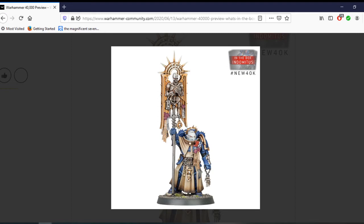This guy's banner, again, doesn't really feel very 40k. However, the rest of the model is immense. This guy would absolutely look at home in the Dark Angels with all this cloaking on. I love his sort of extra 12 inches of challenge range when he wants to beat someone with a fist and challenge them to a fight.